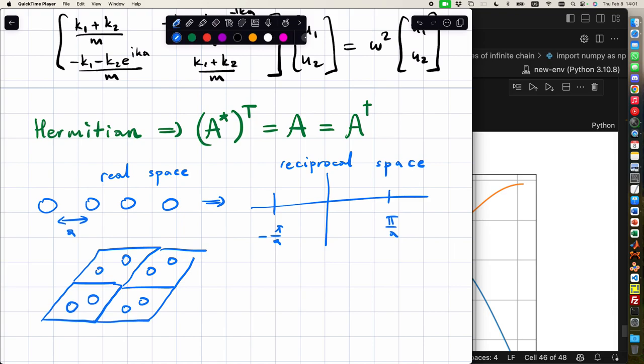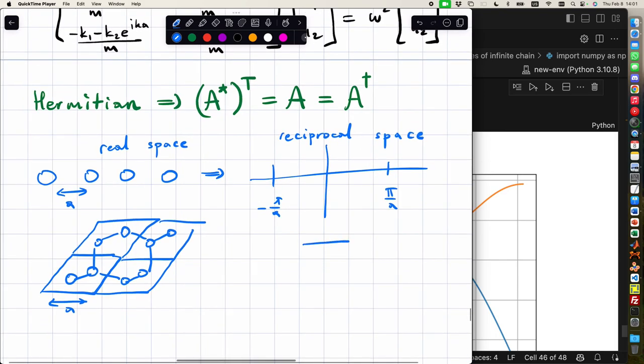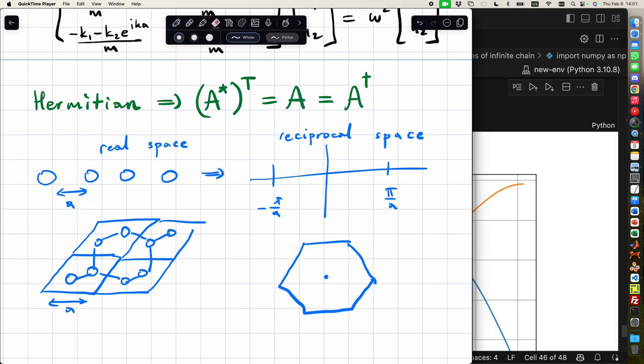Do you see graphene there? Yes, real space. And this one has some lattice constant A. Then it has its own reciprocal space and it's two-dimensional. That two-dimensional thing looks like this. It also looks like a hexagon, okay? And these are certain names that we give to special symmetry points. This one is called gamma, this one is called M, and this one is called K. So that band structure is actually going in those directions and showing you not the whole Brillouin zone, but only certain symmetry directions. Very good.